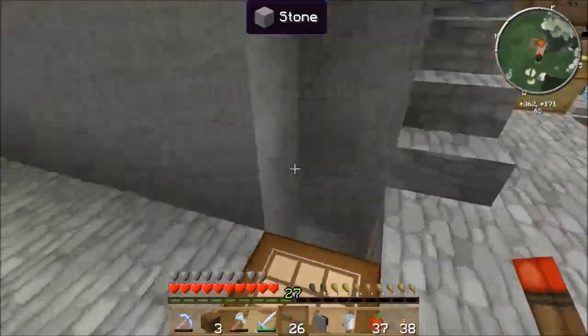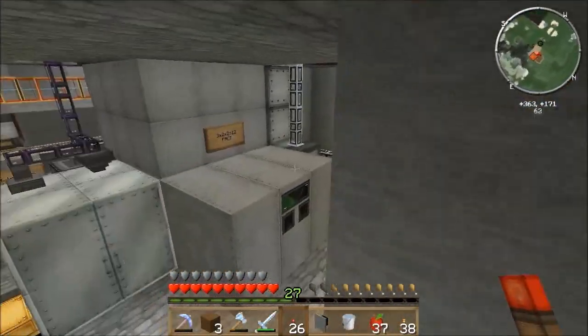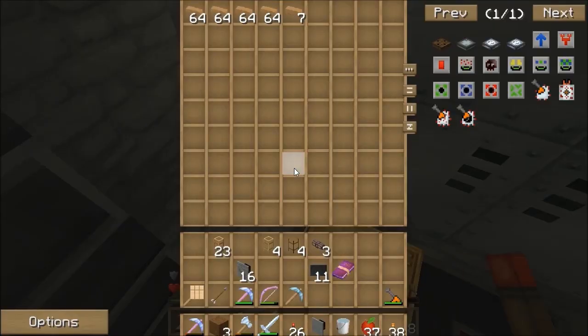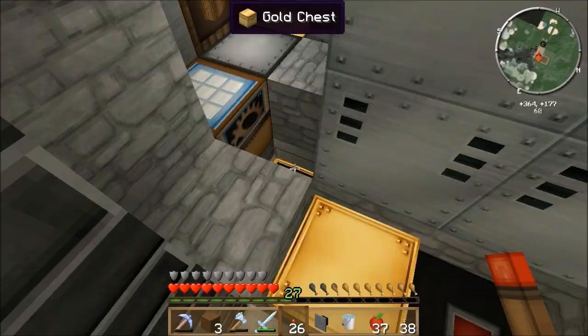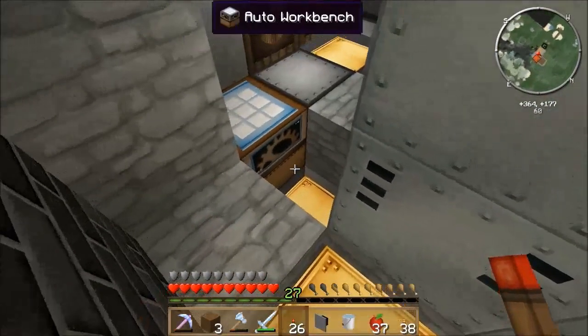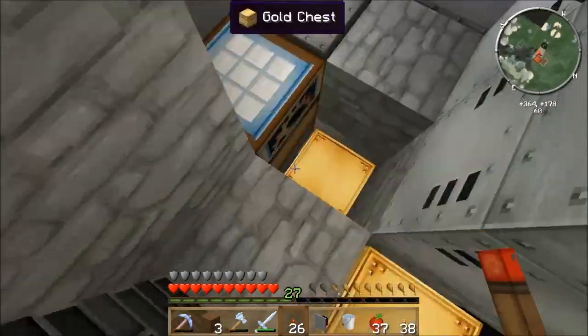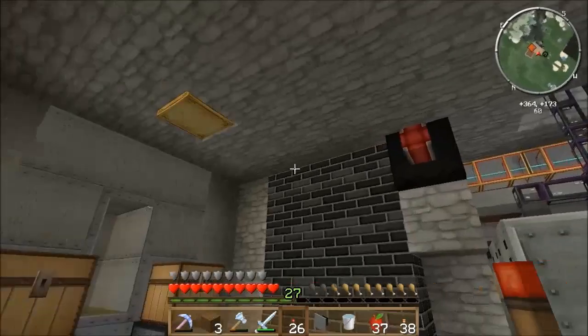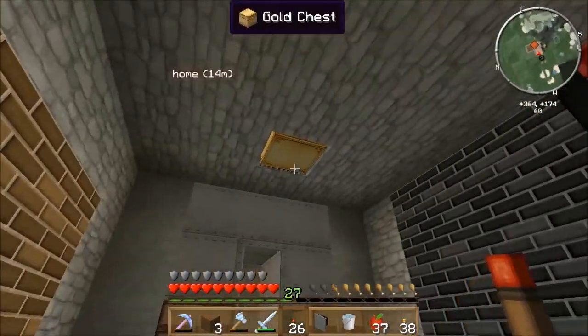I do need to make sure things don't go tits up if I'm away for a while. For example, if that gets too full, it'll make the boiler run out of power. So I do need to get that connected. Really, I also need to connect that straight to the steam oven. So I need to mess around with the piping. But this is a mess. This whole thing is a very claustrophobic mess, I must admit.